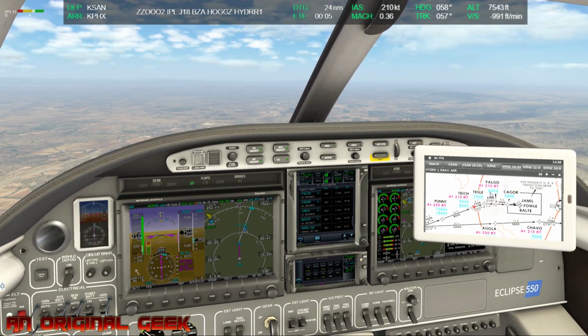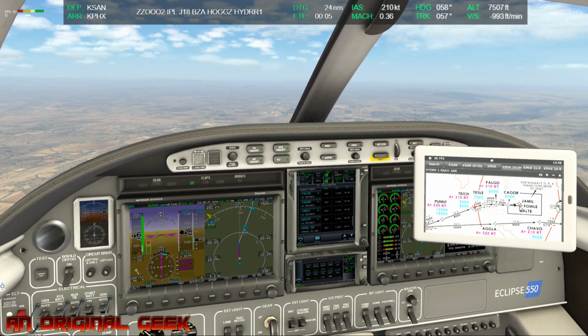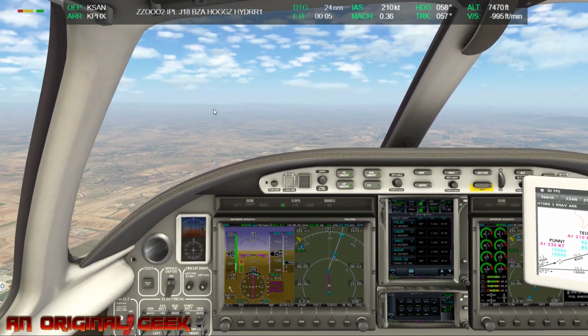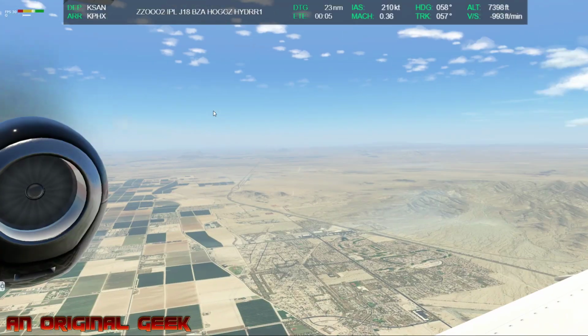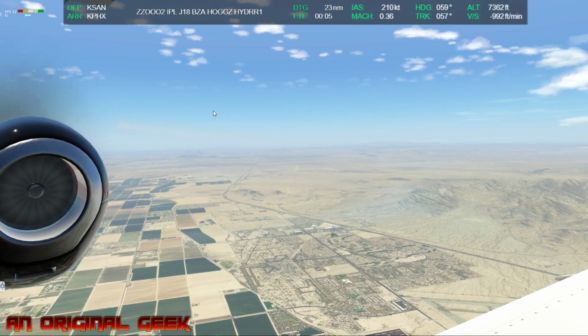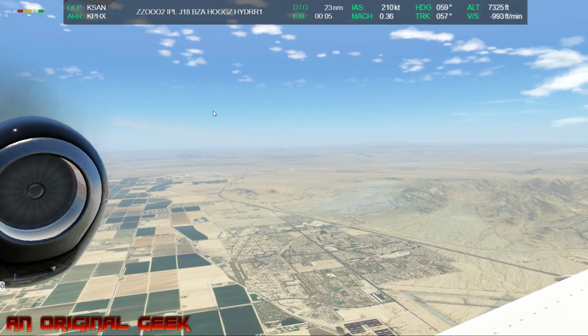And I think we're clear on our airspeed, 210 all the way to Jamal. There's another look at that airfield right there.